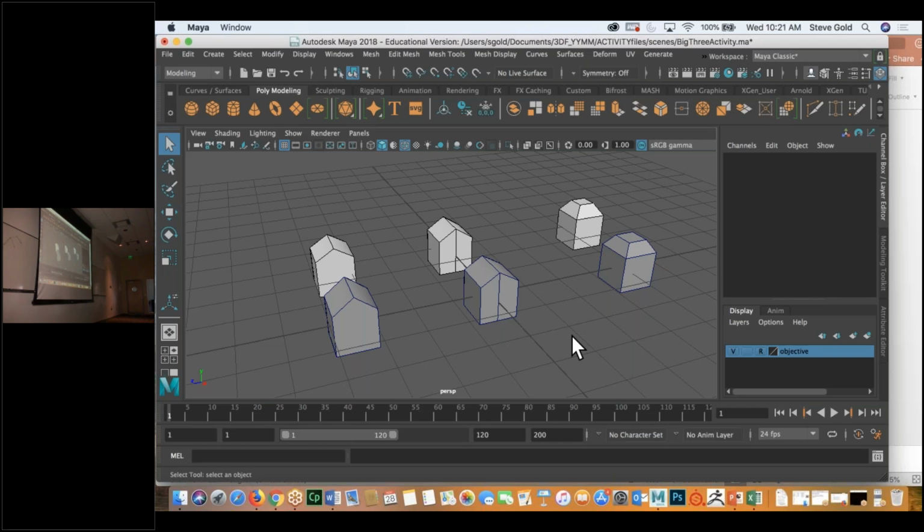Choose edge. It's up at the top. Keep going up. There you go. Now select the edge with the left mouse button. No, the one in the middle. That one. Click with the left mouse button. Now using your move tool, move it. I got you. That's why we do these activities. Until you put your hands on it and actually do it, it's hard to figure out what's going on.